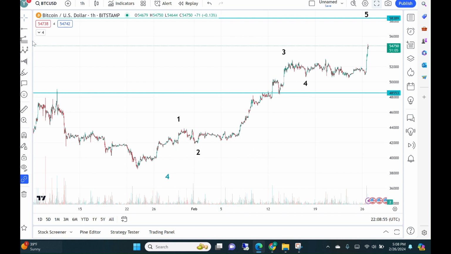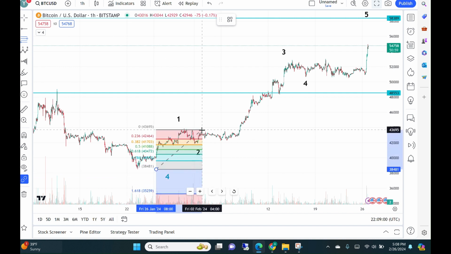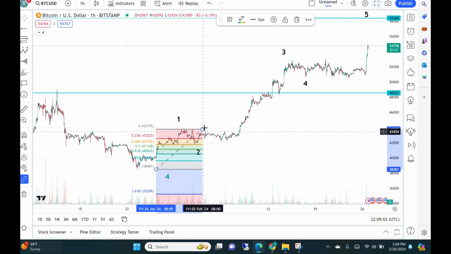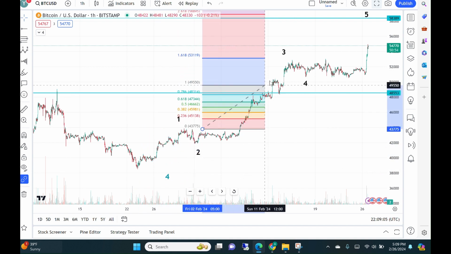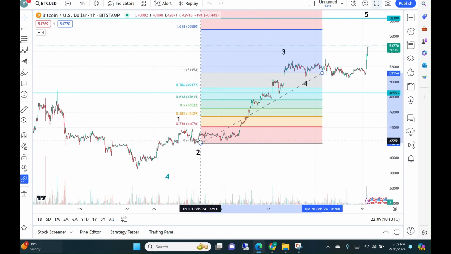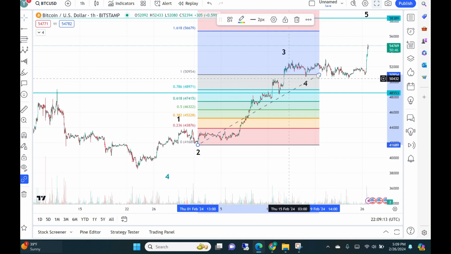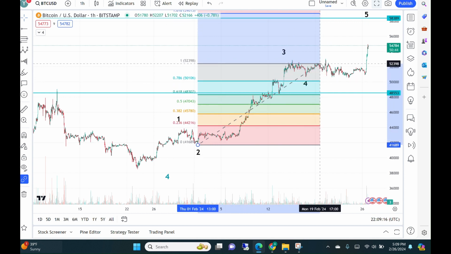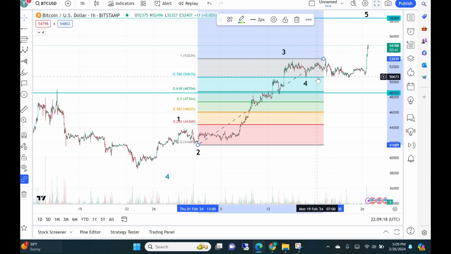Let's see the Fibonacci trend retracement for you. If you see wave 1, it gave up up to 38%. Let's move this one to here. Let me bring this wave down for you over here. So the retracement that happened, this one was actually here. So the retracement was 23%, 22% over here. So what does it indicate? It's a strong move happening over here. That's one of the characteristics that we have seen for Bitcoin in the past.